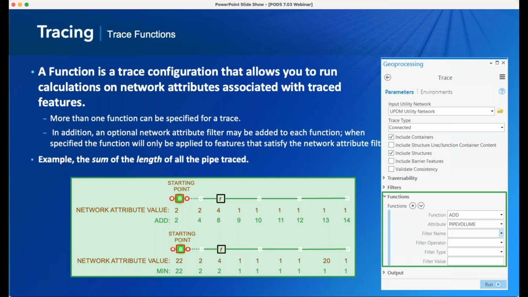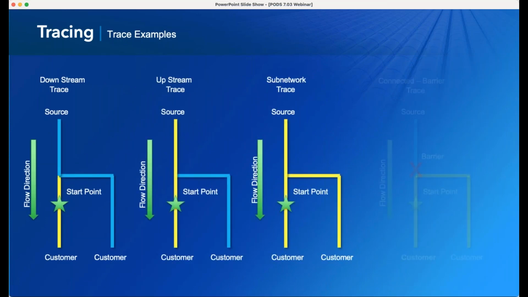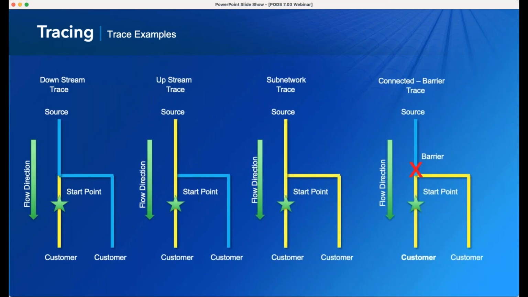Once you build these traces, you can then save them. And then you can share them with web users, you can share them with mobile users, you can share them with other Pro users. So these become very powerful functions that you can build once you have that connected set of pipes. And these are just some examples of traces that you can do. You can do them by flow direction, downstream, upstream, subnetworks.